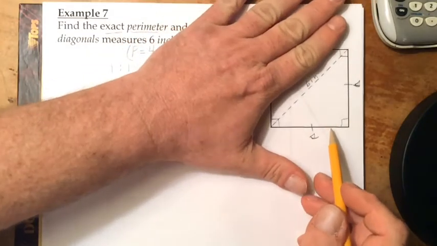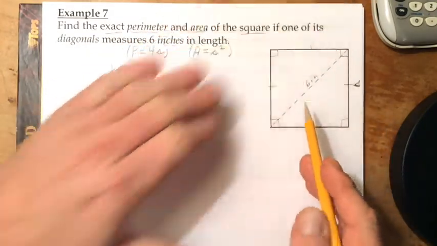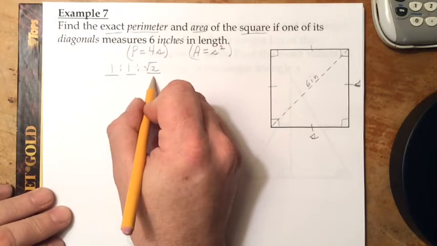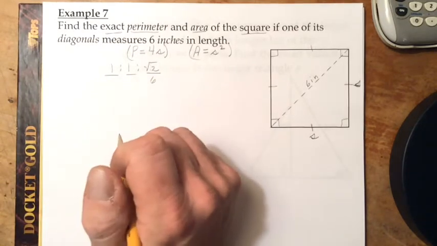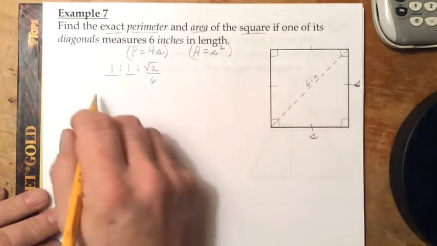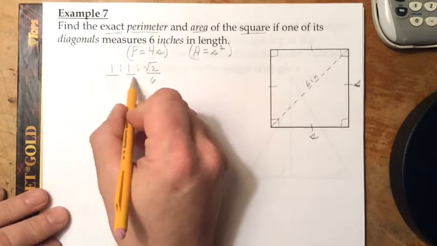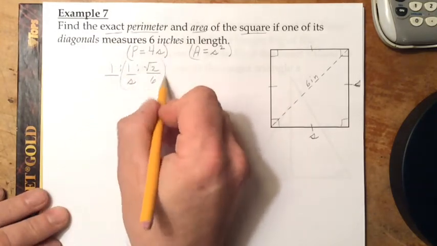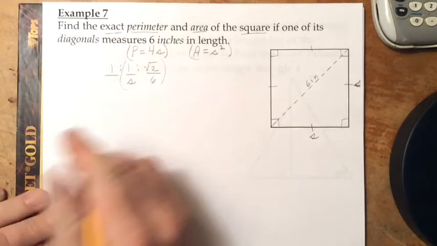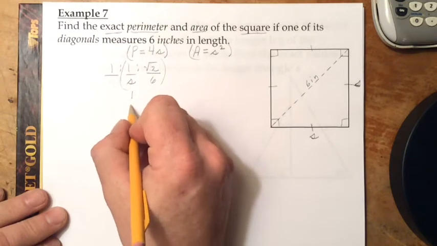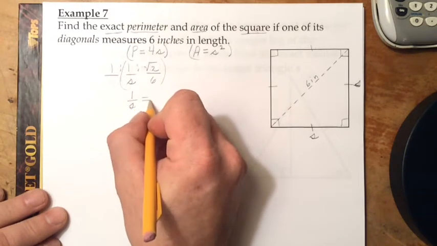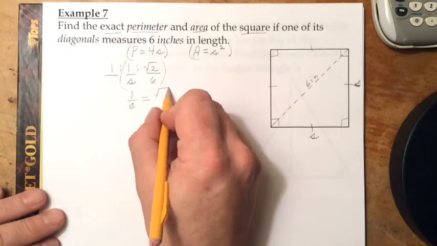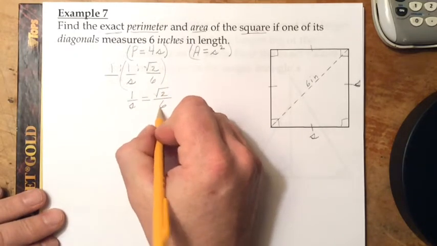Take a look at the triangle. Our hypotenuse is 6, so we place the 6 underneath in our ratio, underneath the square root of 2. And then S, we can either place here, here, or both. It doesn't really matter. I'm just going to use this one. Now I have a proportion all ready for me to set up. So I'm going to write the proportion. 1 is to S equals, change the colon to equal sign, square root of 2 over 6.